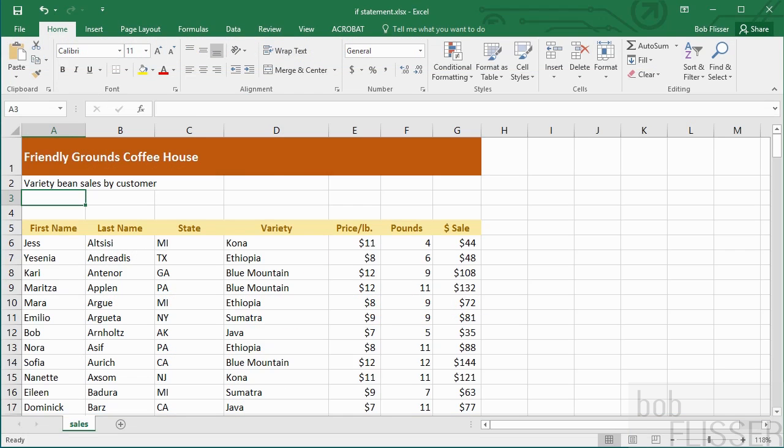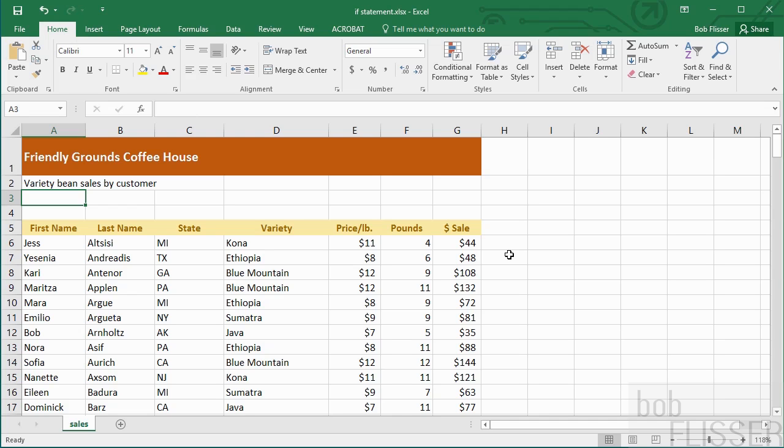The worksheet I have open is called If Statement, and you'll find it in the Chapter 3 folder of the exercise files. And this is similar to other worksheets we saw previously. We have names, we have states, what the customer is buying, price per pound, how many pounds in the total sale. So what we want to do is make sure that any order that is coming from the state of New Jersey gets a 7% sales tax. But if the order is coming from a different state, there is no sales tax applied.